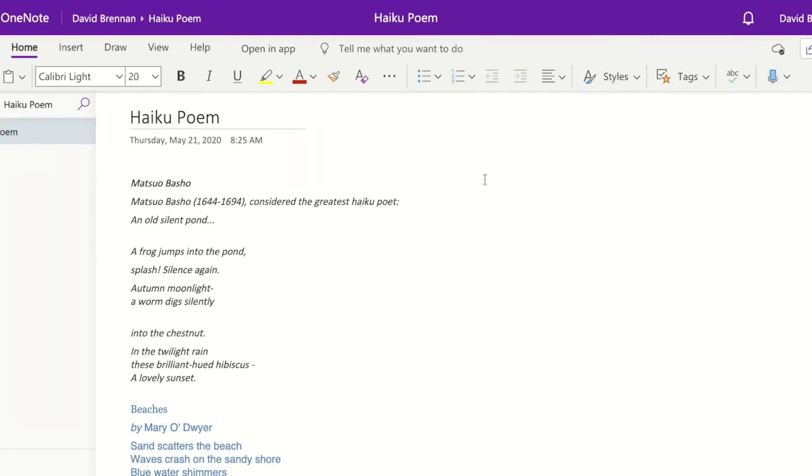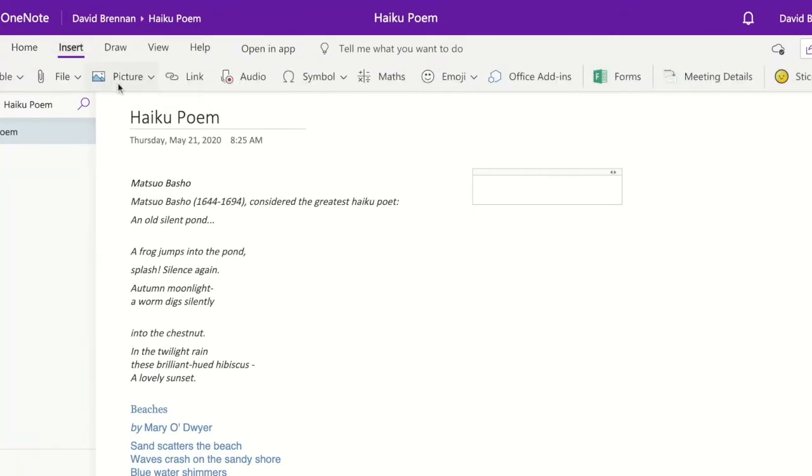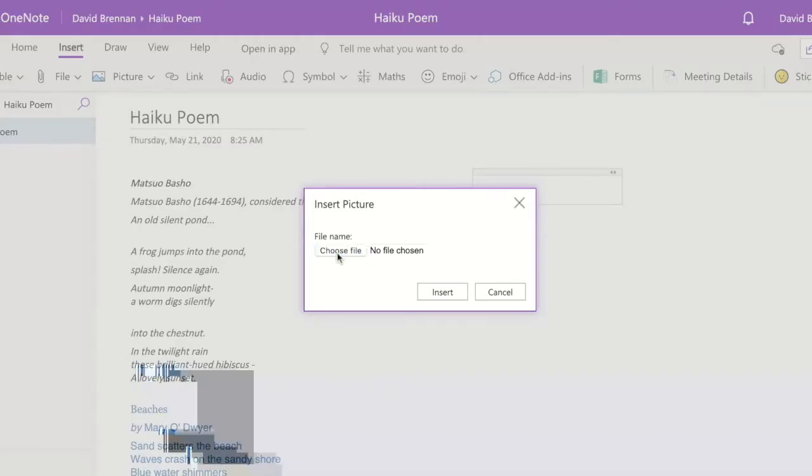A rubric itself serves a dual purpose. It both articulates your own expectations as a teacher and also lays out a scoring mechanism. For this demonstration, we will insert a picture of a rubric that was pre-constructed in the classroom. To insert this, we click on Insert, choose Picture from File, and we're going to choose the rubric that was saved.